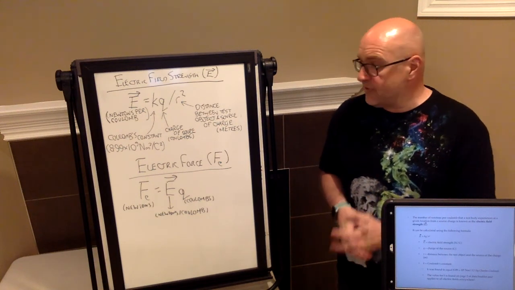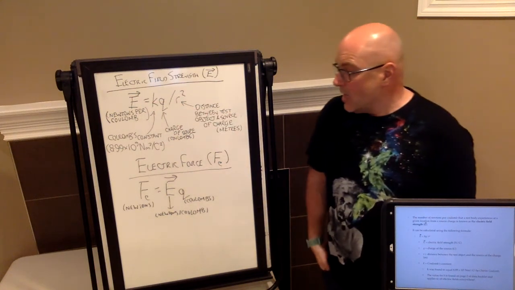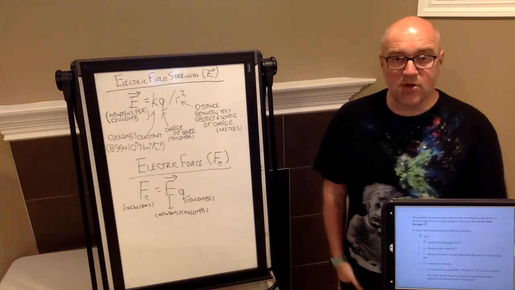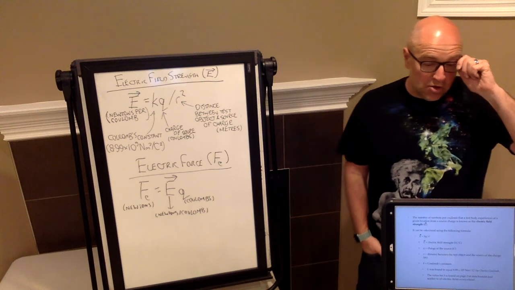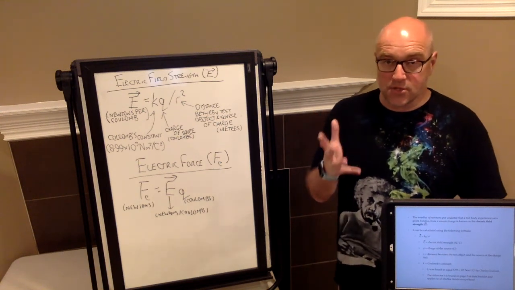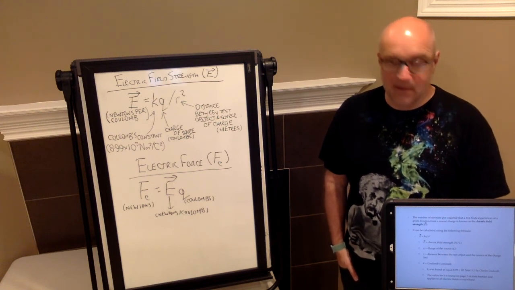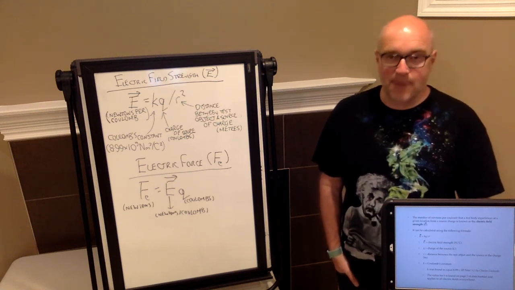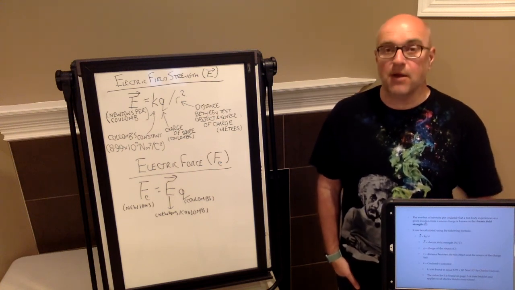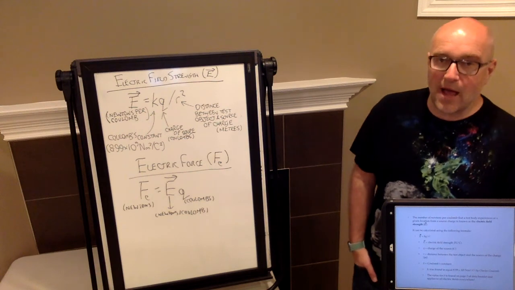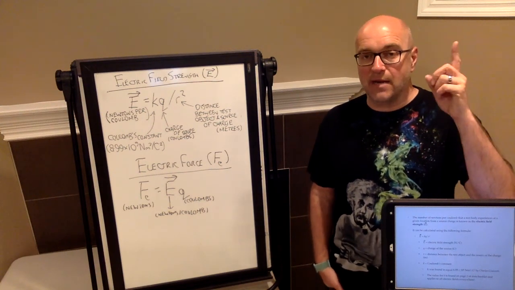How do we calculate it? The formula is KQ divided by radius squared. K is what's called Coulomb's constant, which is on page 2 of your data booklet. Coulomb's constant is equal to 8.99 times 10 to the 9th newton meters squared per coulomb squared. It was calculated by our buddy Charles Coulomb, who had the units of charge named after him, coulombs.